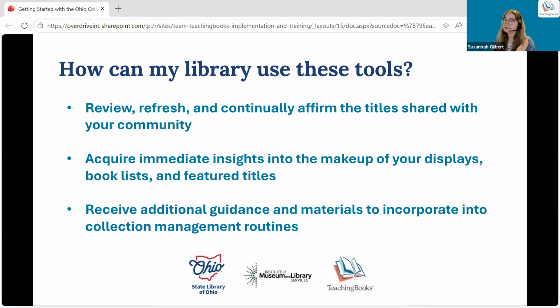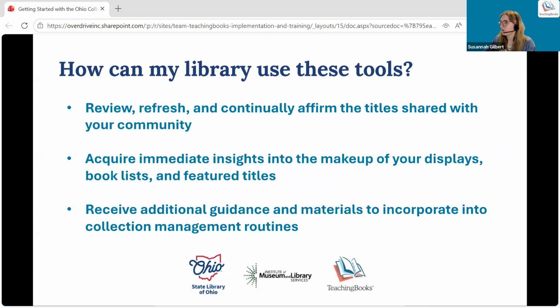You can get immediate insights, as we just saw, into the makeup of displays, book lists, and featured titles. And part of this initiative, as I mentioned, is that you're going to receive additional guidance and materials to incorporate into collection management routines. So things like these webinars, our support materials you have access to. So this can be an ongoing part of your process.